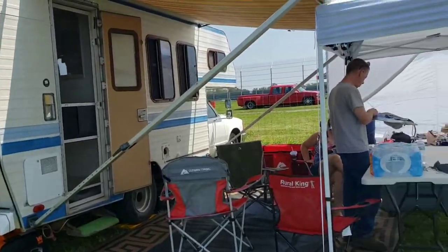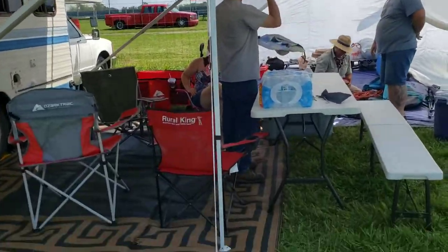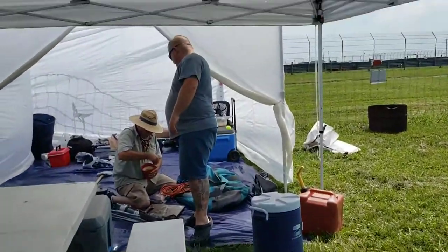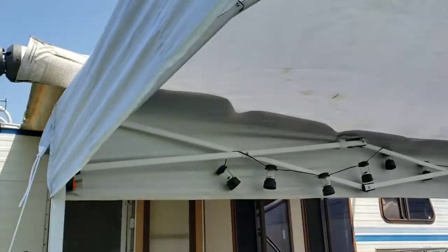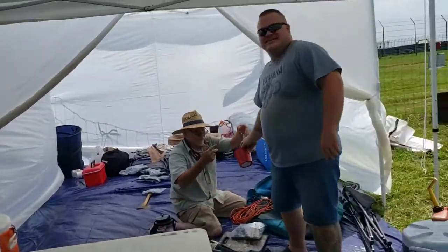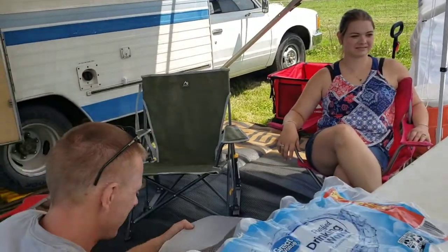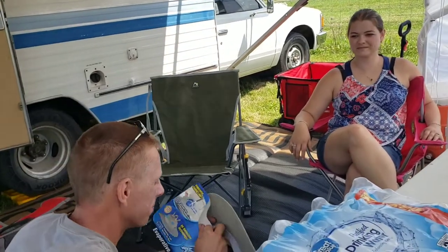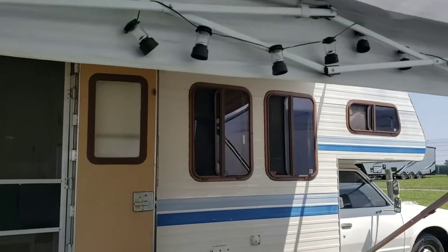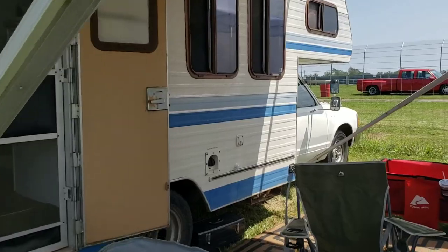This is our outside camping area — look how nice. This is the nicest setup we have ever had here. We've got a nice carpet to help keep bugs off us, a ton of camping chairs, a big table and bench set up, and Tabitha brought some pretty lights we're gonna use at night. We are stepping it up in the world. Y'all used to just stay in a canopy with sleeping bags when you first came to Ohio. Then we moved up to tent, then pop-up, and now we're in an RV. So this is the nicest setup we've ever had here. We're super happy and the weather feels great — there's a nice breeze blowing.